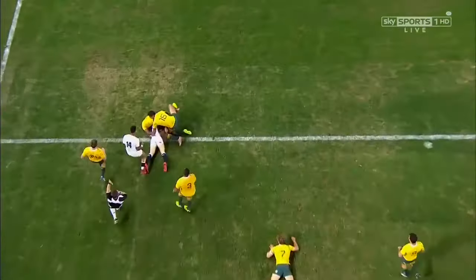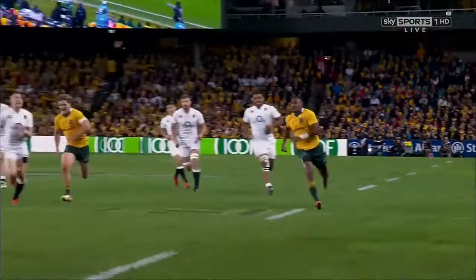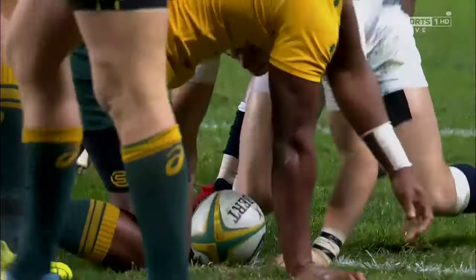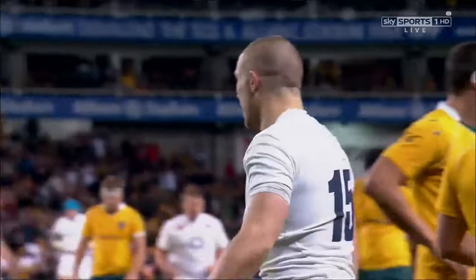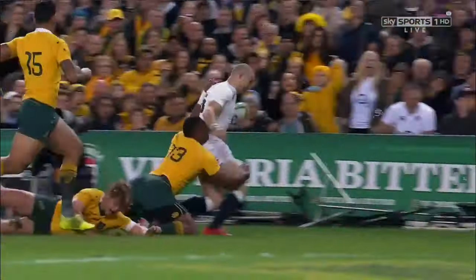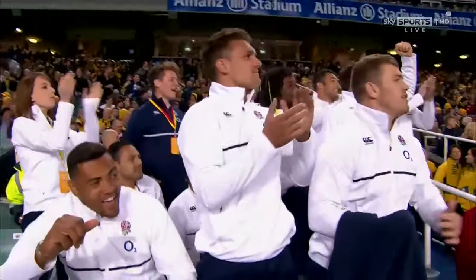And Brown, it's all about tenacity. He's not had a great season, he's not had a great tour, but boy does he want this. That is a clear body check from Haley, but it doesn't matter because Brown has got his hands on that ball, and big and strong as Kuridrani is, he ain't going to stop the Harlequin. The man who's played most minutes for England in 2016, Mike Brown. Anthony Watson, and that run of scoring, it's been quite incredible. That time he was creating for his fullback.